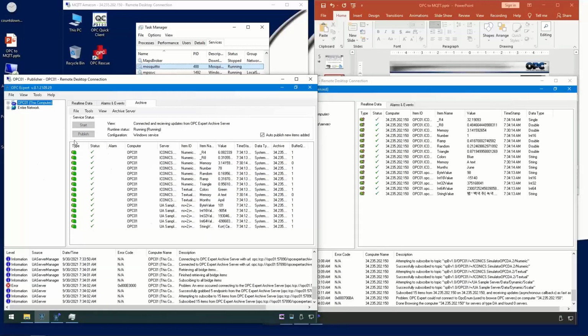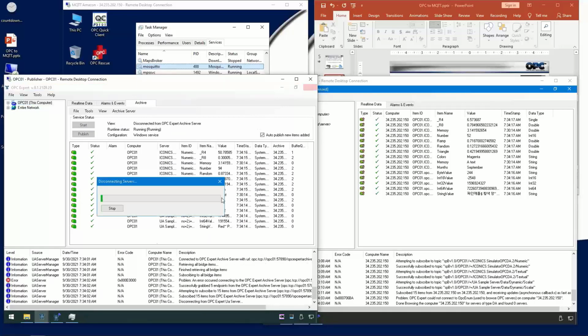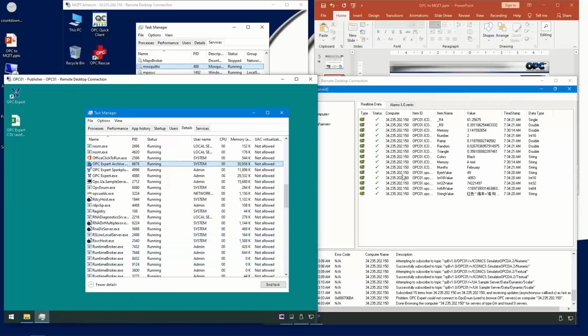Now, what's cool here is this is really just a GUI. So even when I close it, the archive server keeps running. And you can see we're still getting data right here, even though there's nothing on the screen, it's running as a system account. Just to prove that it really is this guy, I will kill it. As soon as I kill it, we realize, oh no, updates are done. And remember, this is all from the internet. You can see the service restarted over here, and we're getting data again. So pretty cool stuff.